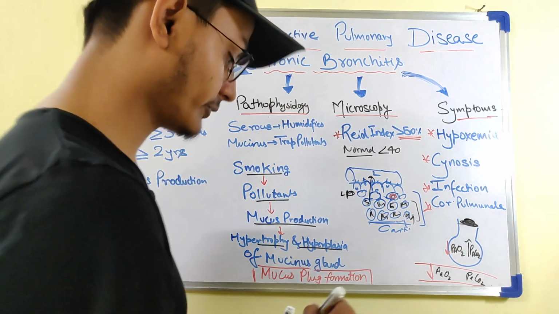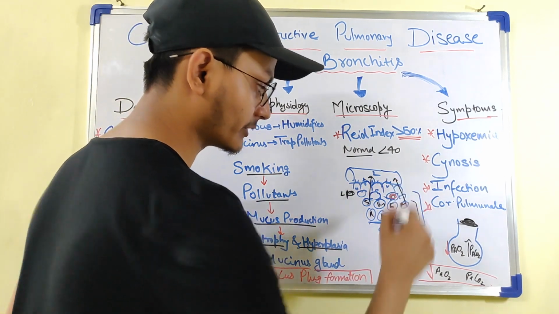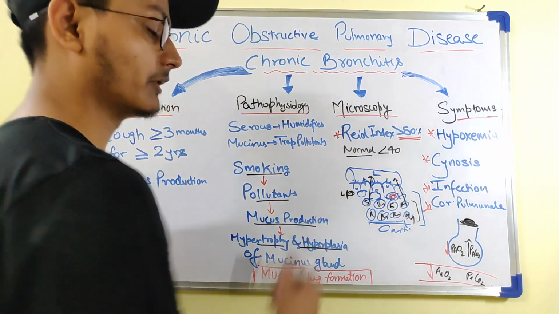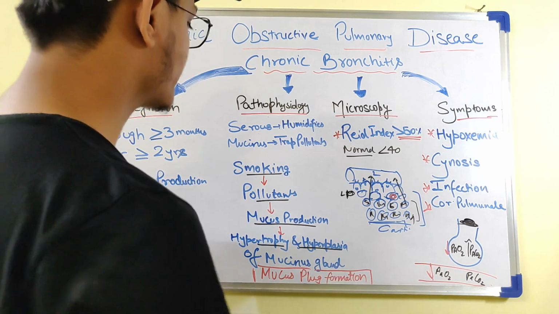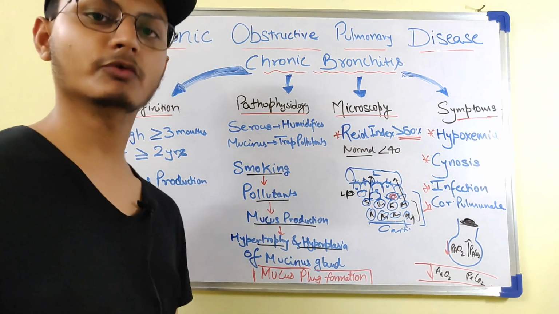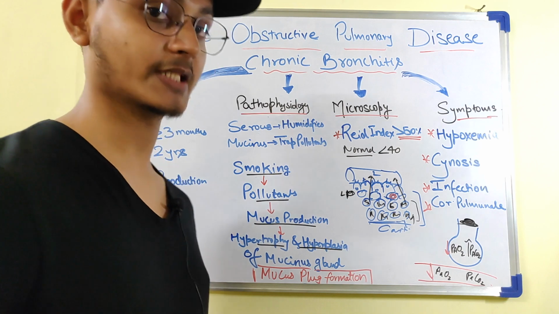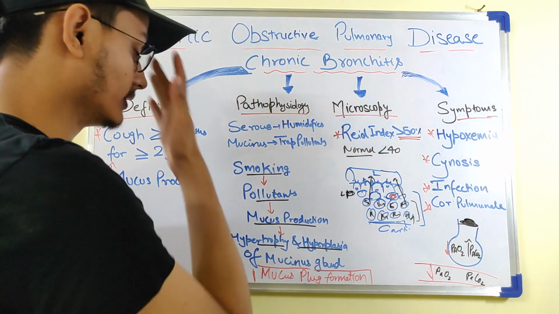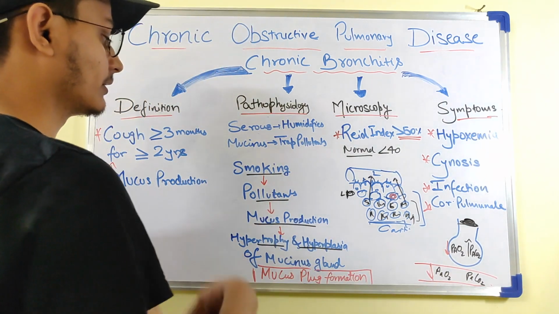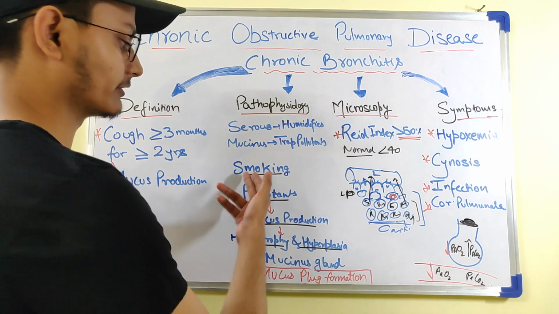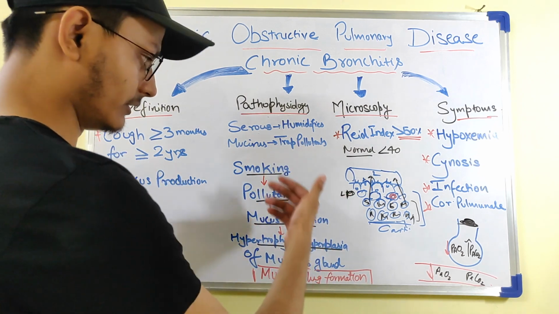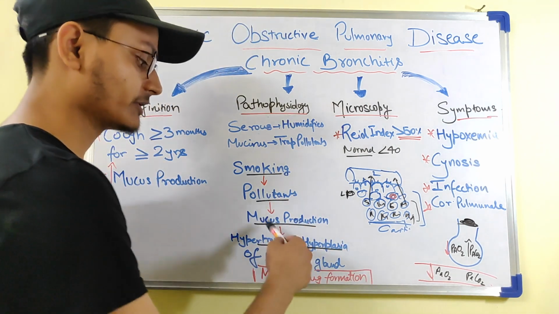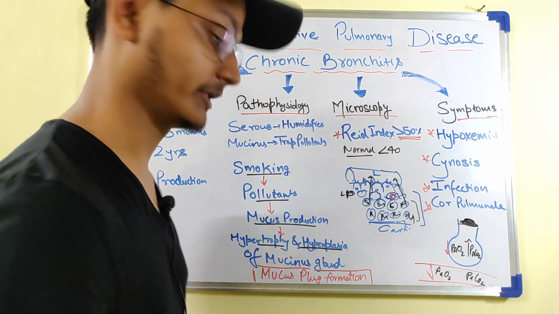The mucinous secretions, what will that do? They will produce mucus, which will trap the pollutants that are coming from outside and help us get rid of them. So the pathophysiology is simple. It's basically seen in people who are chronic smokers, because they bring lots and lots of pollutants inside their lungs, into the airway. Because of this increased smoking, you will see increased pollutants getting into the lungs. That will lead to increased mucus production to get rid of those pollutants.